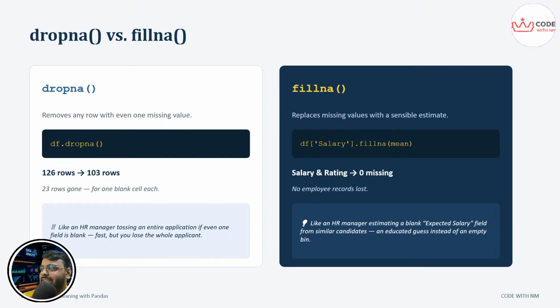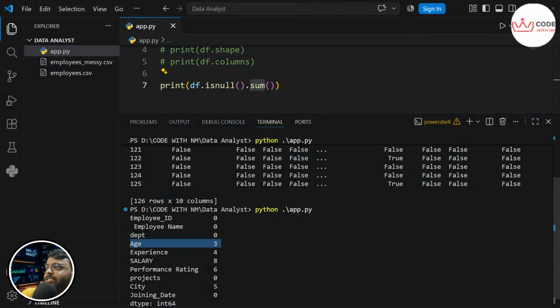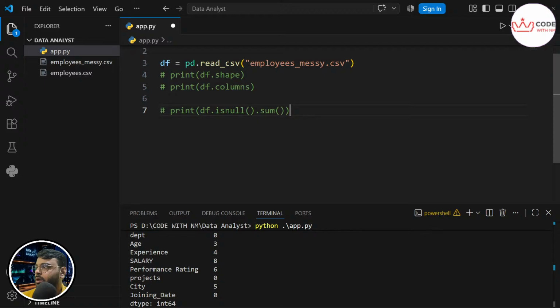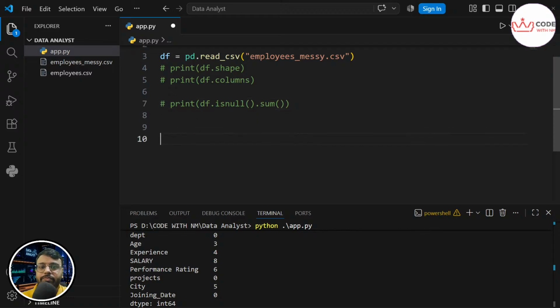So let's stop the theory, because action speaks louder than words, as I always say. Let me comment this out and let's jump to the dropna part.